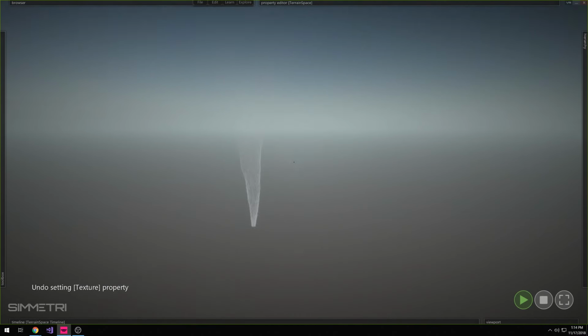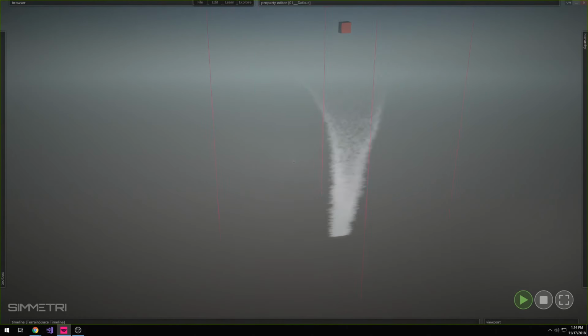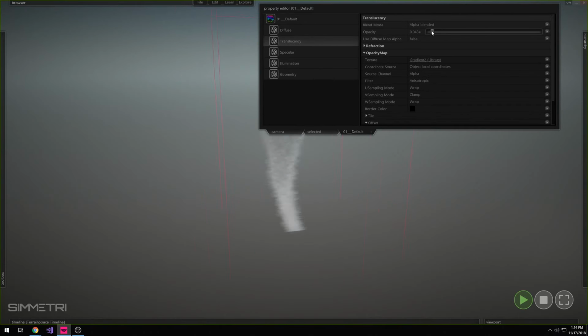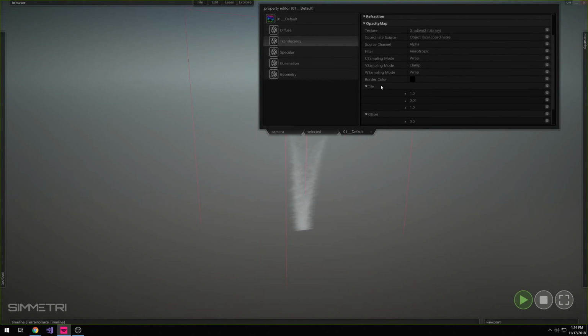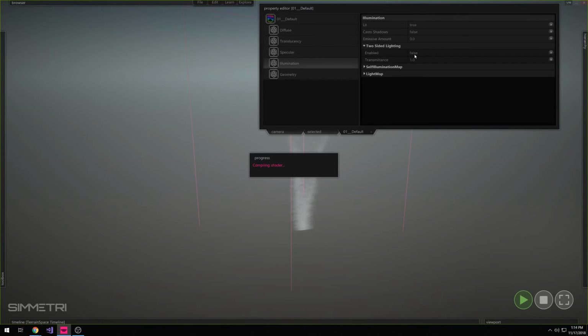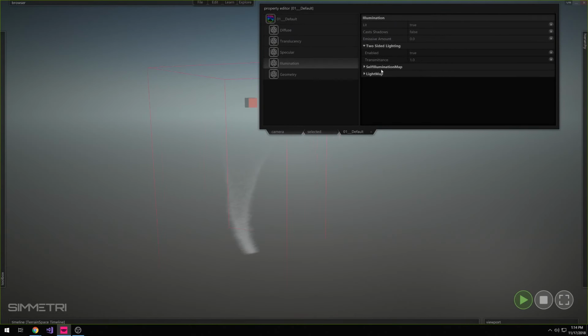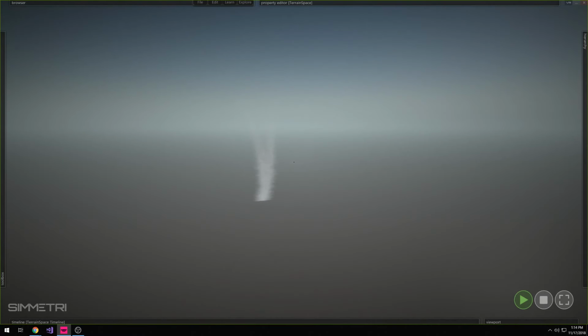Okay, so we have an object that looks pretty good. I'm going to keep fiddling here. Geometry. Kind of get that interesting effect here. Again, maybe fading this out a little bit more. This all looks pretty good. No specularity, illumination. Yeah, we do want to do the two-sided. I think that's what we decided here. Play around with these parameters here. But I think that looks pretty good.